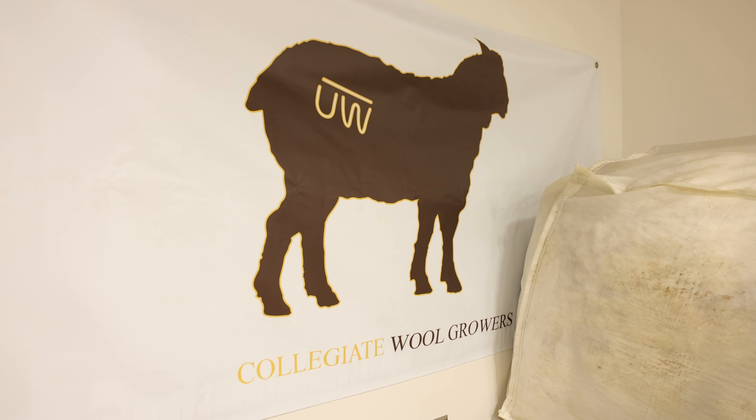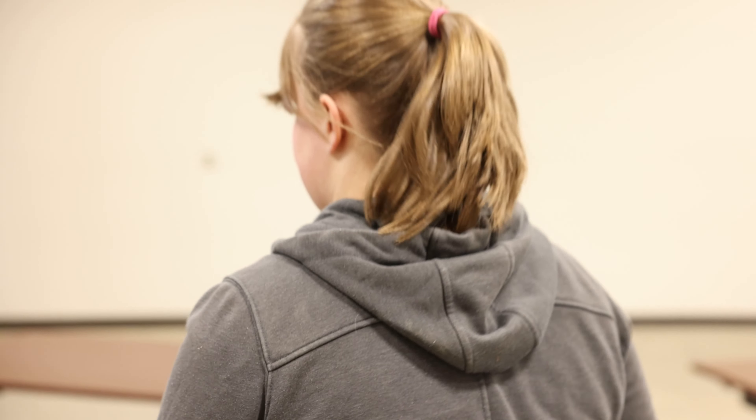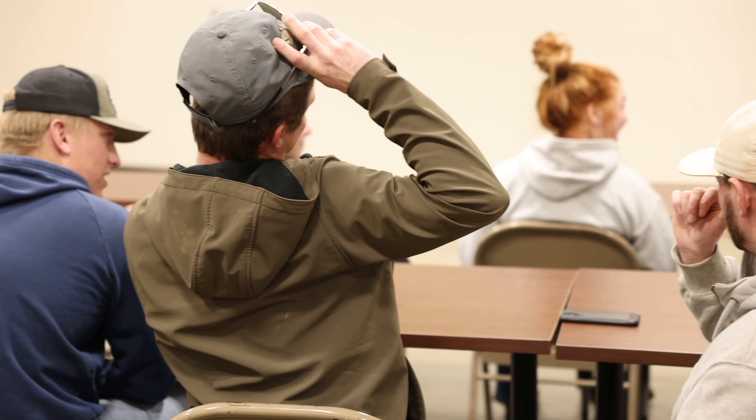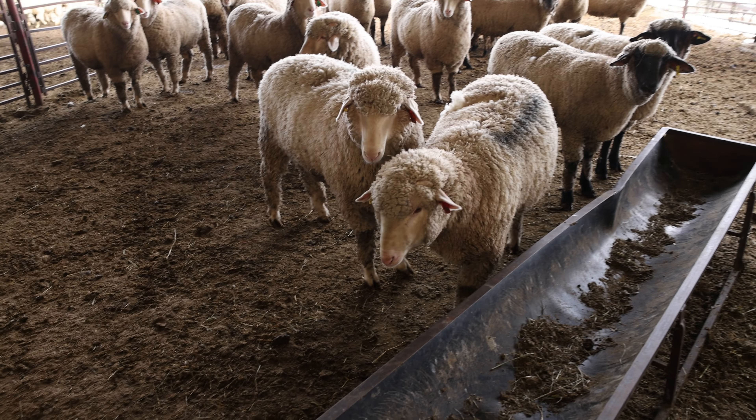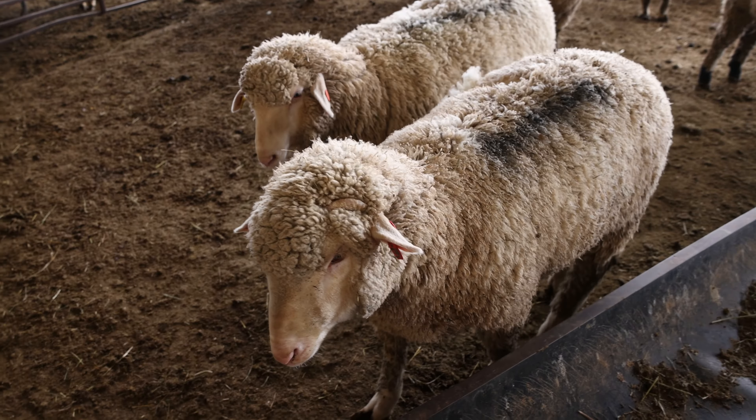Last year I was looking to get more involved in the UW sheep program. This year I got involved with Whit as an undergraduate in the sheep program, just in the extension program, so I've been involved in it vicariously through that. It's been very interesting. My background in sheep lies primarily with hair sheep, so the Lamb of Year program being all in wool sheep has let me see a different side of the business.